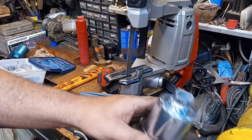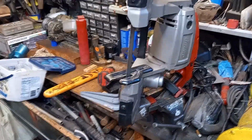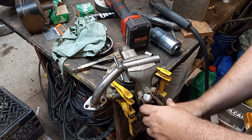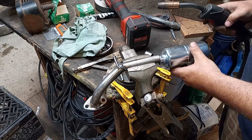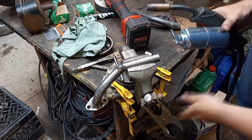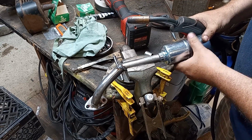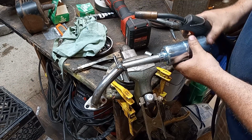Yeah, it's a little crooked. I'm going to grind that. Let me grind that a little flatter. Okay, so see if I can get this on there. I did grind it a little flatter, but you know, like Terrell says, it ain't the space shuttle. You know, I don't have to be perfect.